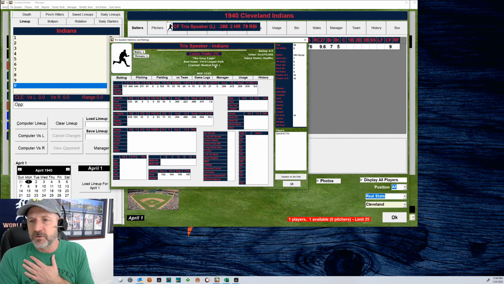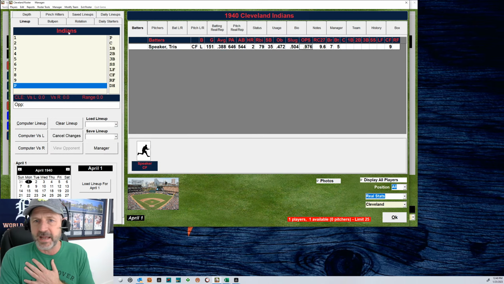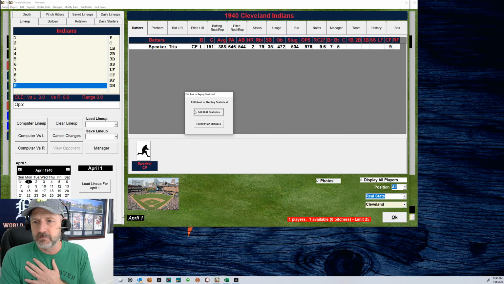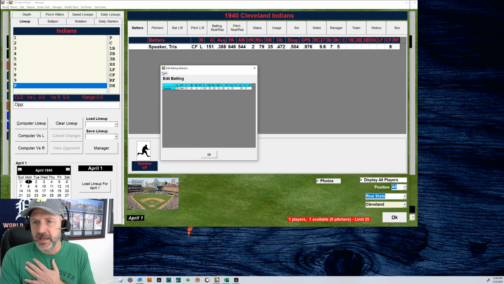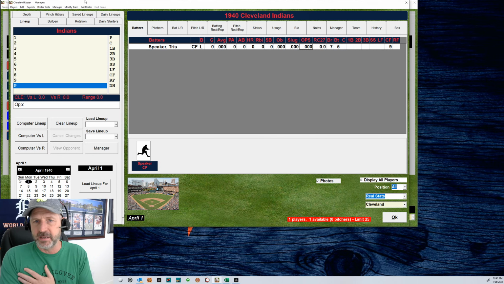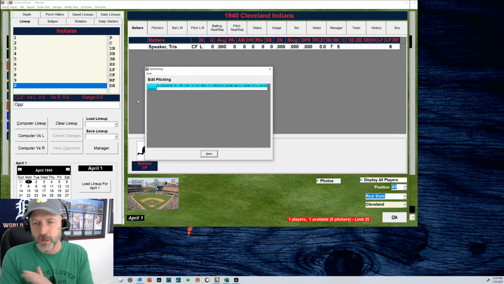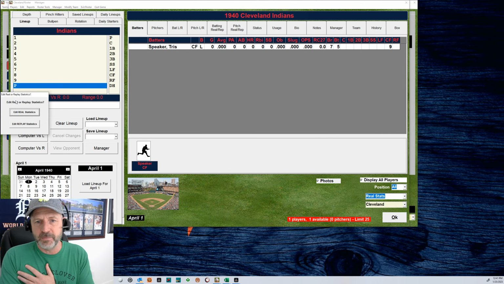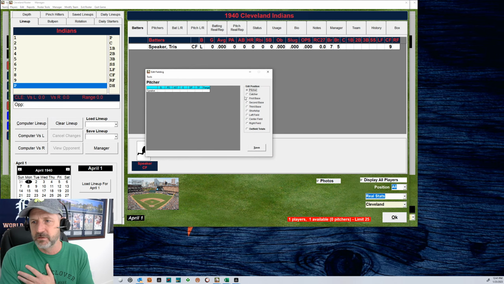So if I wanted to do this as a shortcut, I could bring him in, but I don't know how much time this really saves me, right? Because once he's in, I have to do this. I have to go up to edit, and I can edit his batting, edit reel, and then I have to go clear. So now I've got a clean sheet to enter his batting data. Then I have to go, well, did he pitch any? No, okay, I don't have to edit that. Oh, did he field? Yeah, he fielded, but I'm going to have brand new data for this.